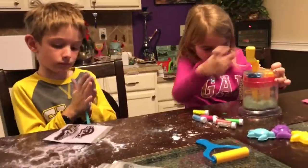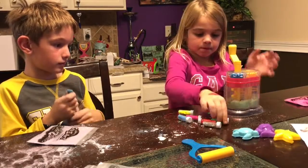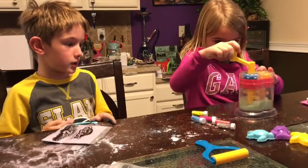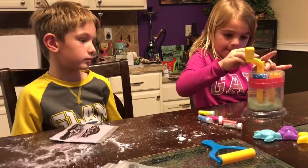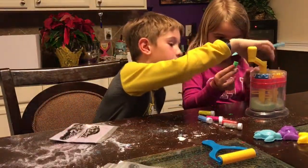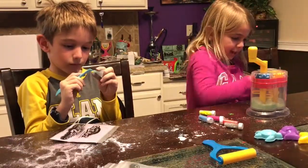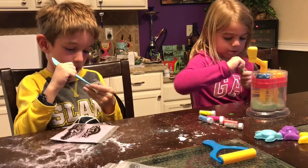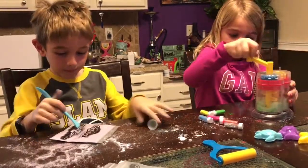Oh! It's really light. Let's see more color. Put more color if it's light. You don't put it in there, remember? You put it in the hole. It still comes down from there. The back is kind of like a spinnacle there. Your hand will get messy from this.